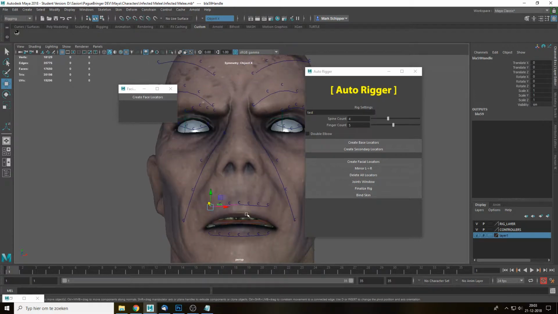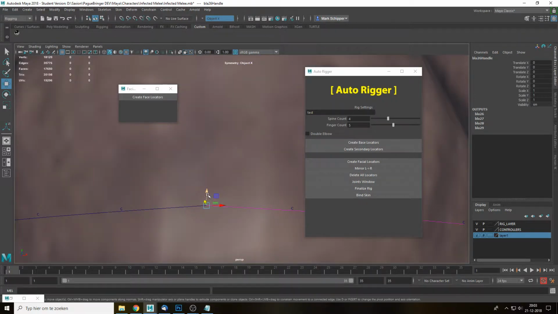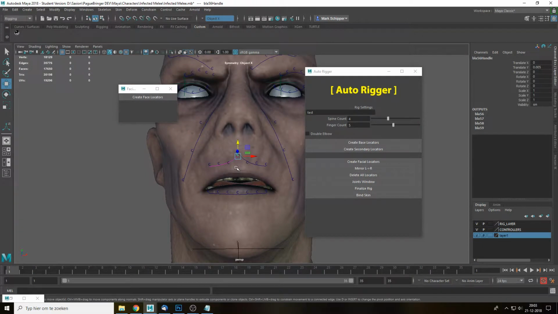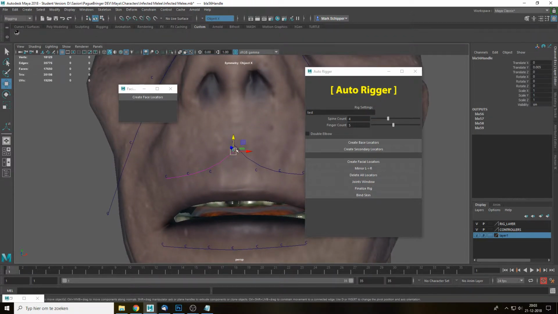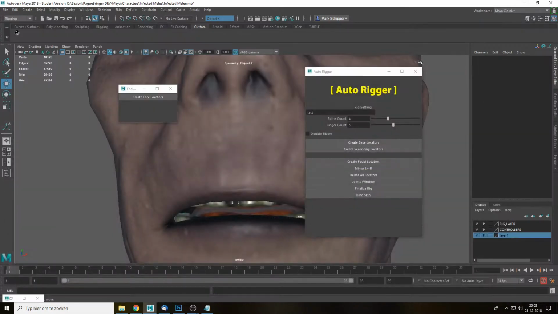Okay, so as you mentioned though, as you can see here, there's a curve here and there's a curve here, but I only want to create one locator for this so I can actually parent them together. Because if you have two locators there, since it's going to be automated, it will also create two joints on the same location. That's exactly not what I want to have. So what I want to do is skip this one, right? When we start making the locators, I want to skip this one, so we make sure that we don't do that. So how can we do this? I'm going to undo this again real fast. There we go. Let's close the windows as well.